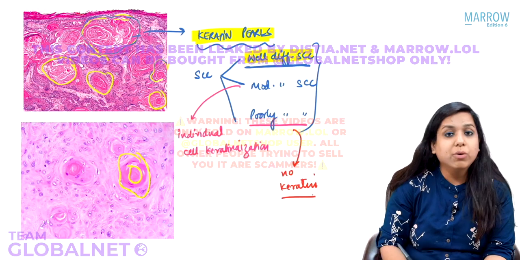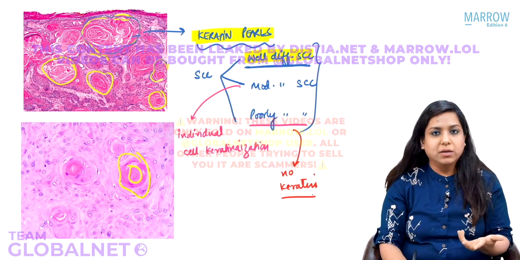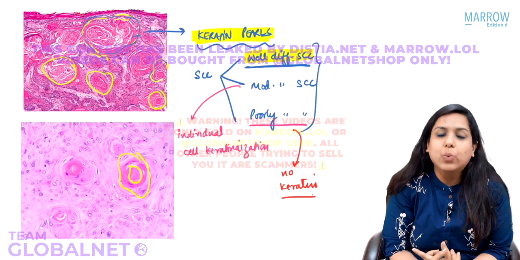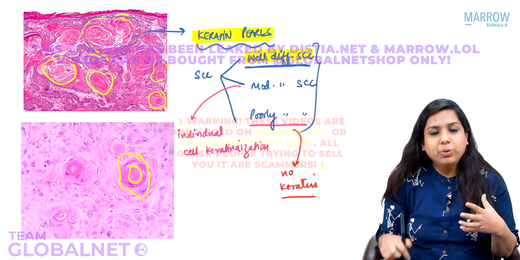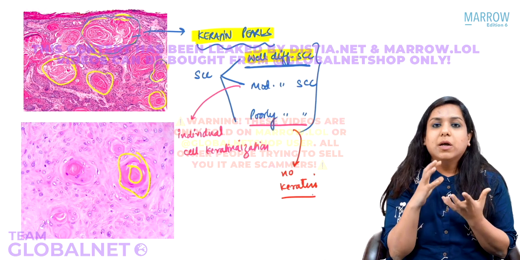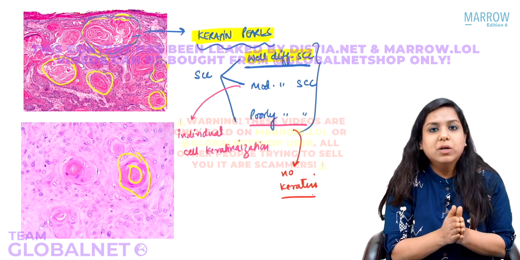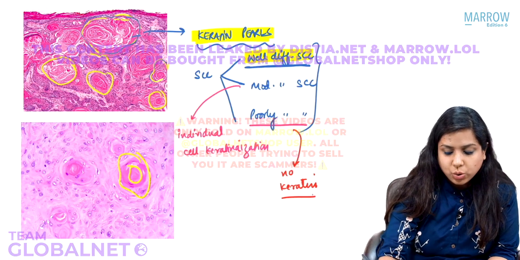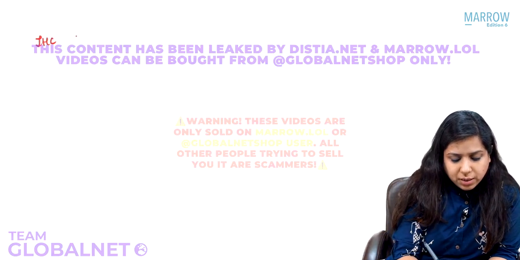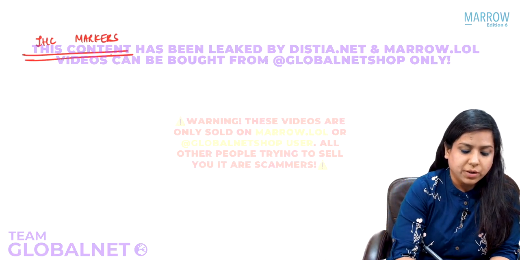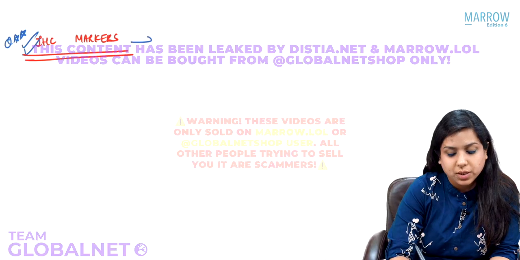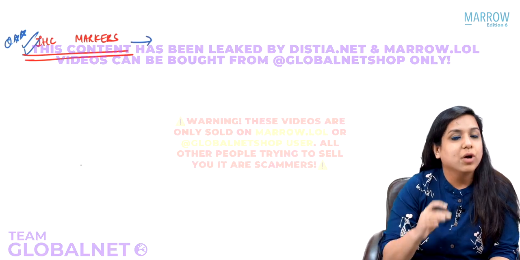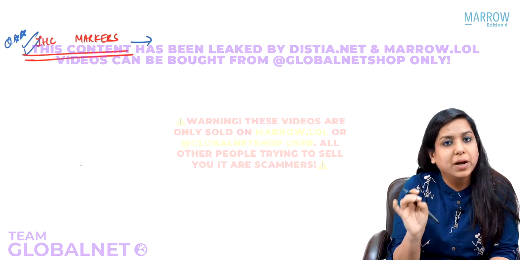So my question to all of you is, if I don't see keratin, how will I diagnose that this is squamous cell cancer? What you will do in poorly differentiated SCC, you all know, I have told you multiple times that we put immunohistochemical markers for poorly differentiated cancers or tumors. So what are the IHC markers for SCC? So what are the immunohistochemical markers for diagnosis of SCC? This is a very potential question these days, students. There are 3 markers which we can use for any squamous cell carcinoma anywhere in the body.